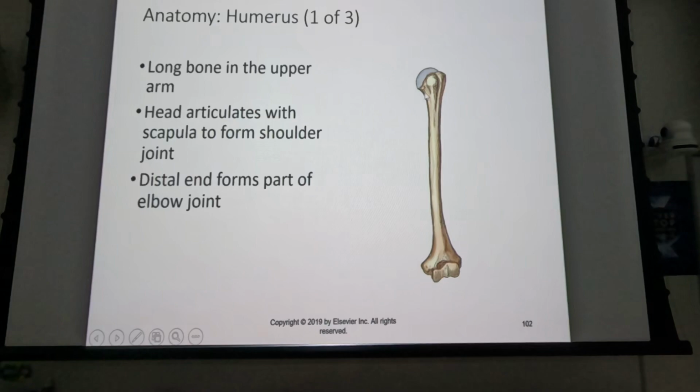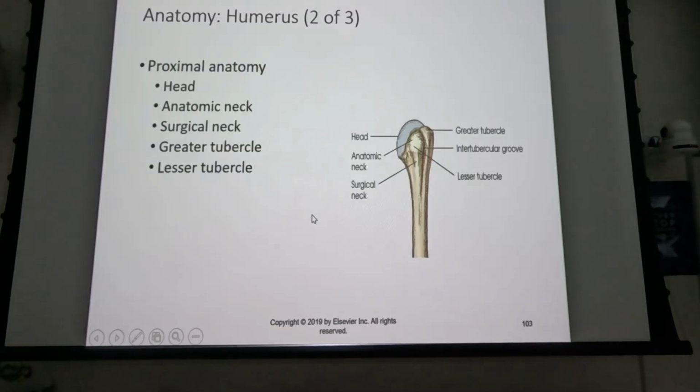But what we get a lot of times in older patients is a fracture of what we sometimes refer to as the surgical neck, where the patient falls, catches themselves, and may have an associated wrist fracture. We'll take a look at different types of fractures here in a bit. Sometimes the shaft of the humerus will just shove up into the head. So that's where that occurs. The head articulates with the scapula, and we'll take a look at that as well. And the distal part forms the elbow.